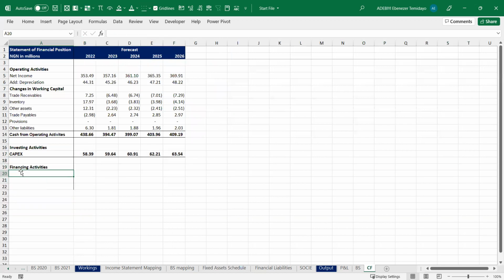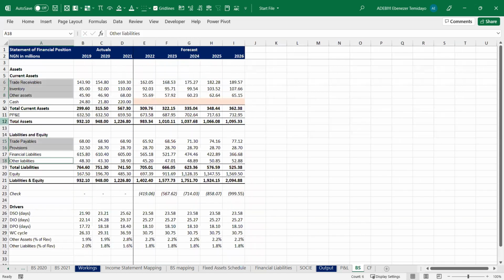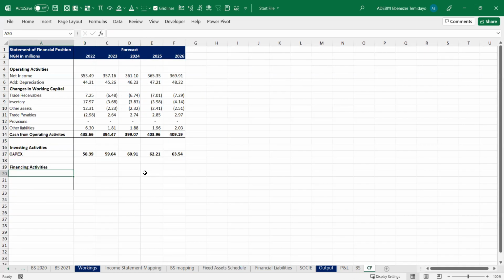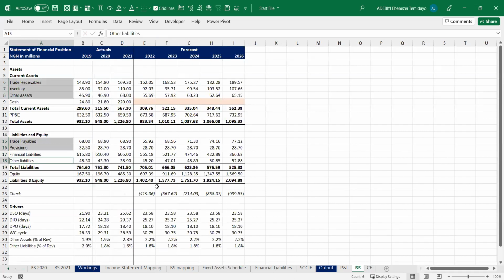Last is financing activities. So for financing activities, we're going to look at any changes in the debt, which is changes here, and also changes in equity. Oh, sorry, there's something I've done wrong. Capex is supposed to be negative. So if I put a minus sign here, that gives you this, okay? So yeah, we're getting there.